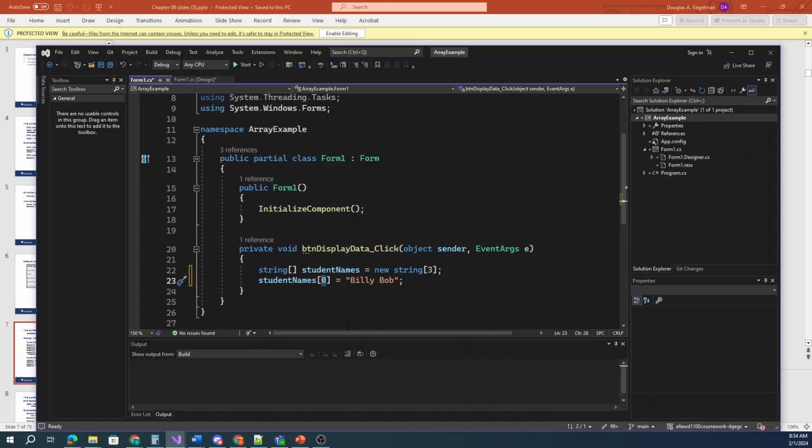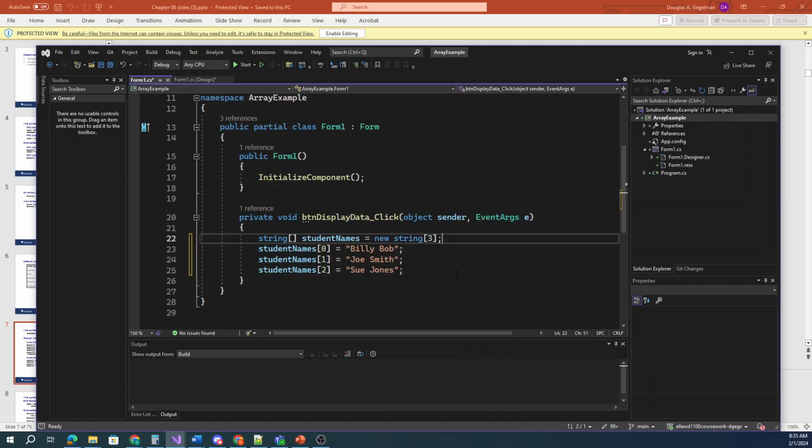Our first element will have the name Billy Bob, and I can do student names 1 equals Joe Smith, and then student names 2 equals Sue Jones. So now we have an array of strings.